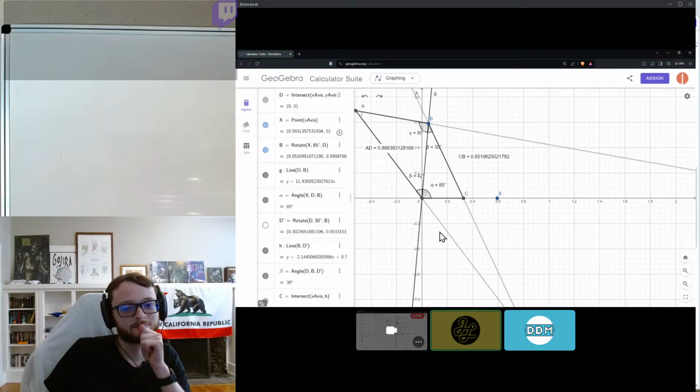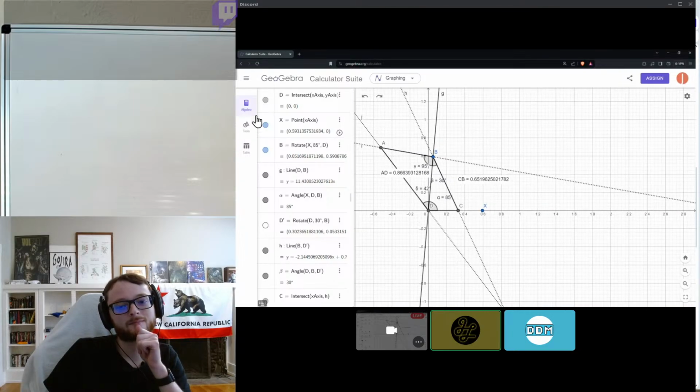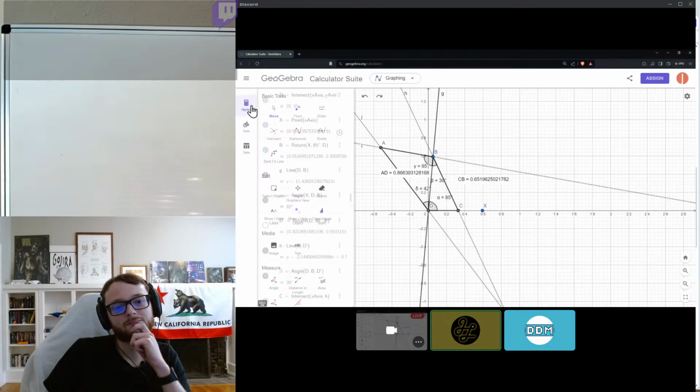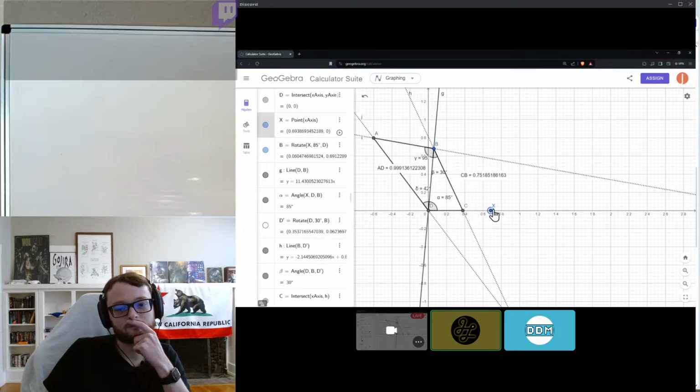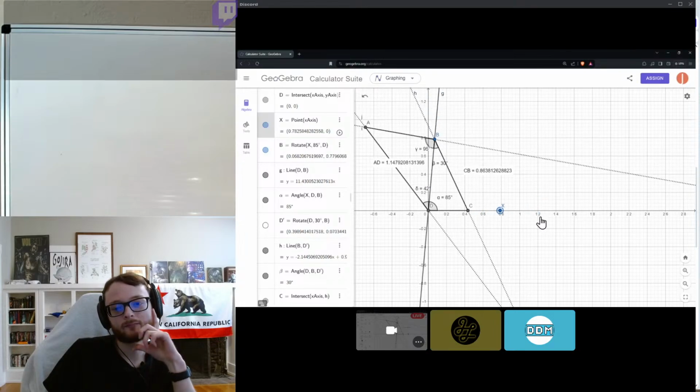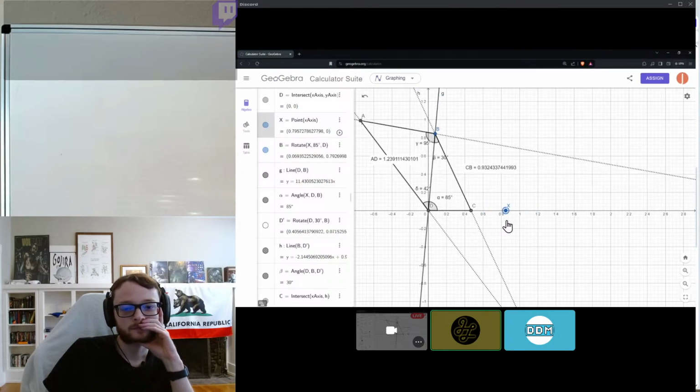Okay, X is now a point on the X-axis. I don't know what that last thing I undid is, but X basically controls the scaling, right? So this is what I was getting when I was thinking it wasn't possible. I took some point and reflected it, because I've got a couple of points that aren't shown, like D prime. I reflected X 85 degrees across point D to give me this angle, 85 degrees.